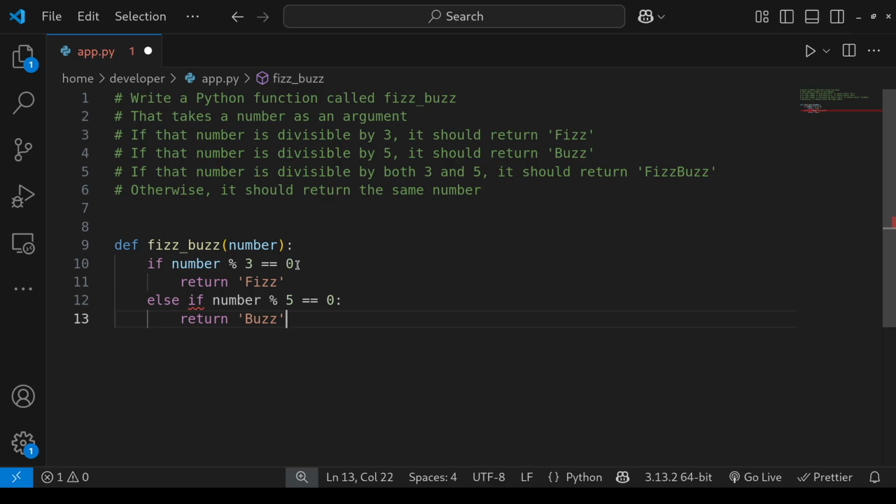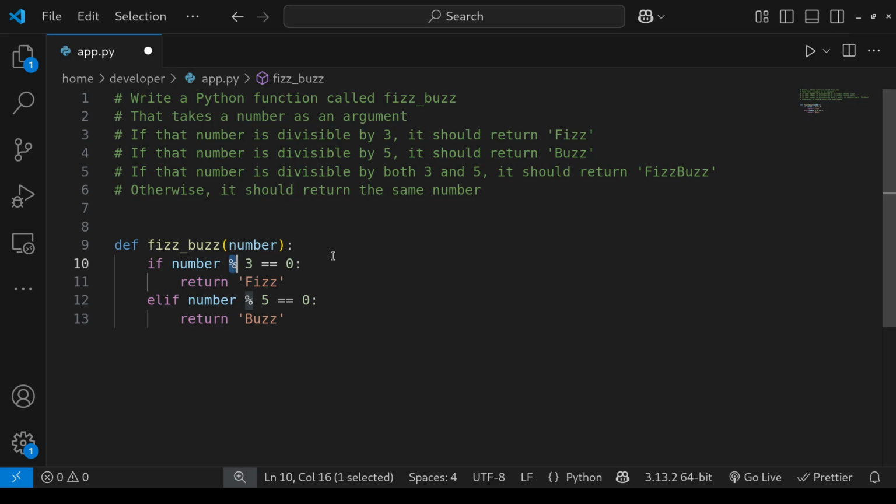Let me explain what is happening here. We have to use elif. Here we are using a percent sign, which is the modulus operator in Python. It is pretty much the same modulus operator that we have in mathematics. In math, you know that modulus is the remainder of the division.